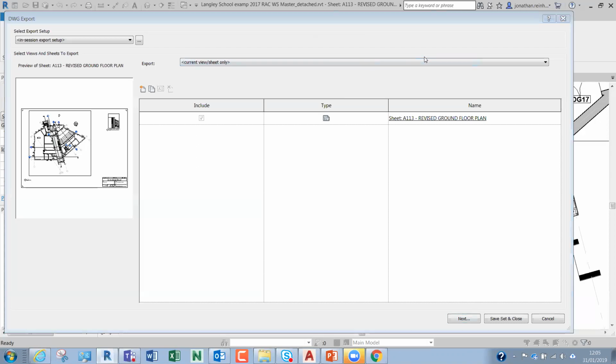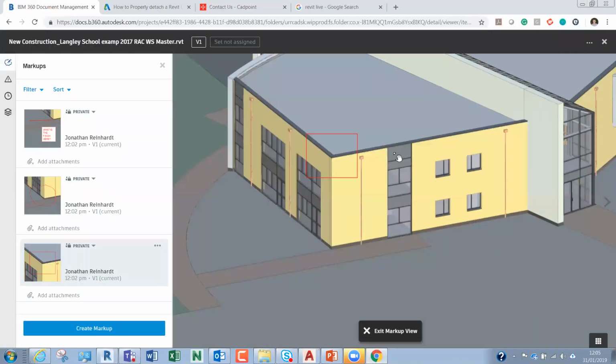So, Jonathan, we just got a question pop up from Leyland Button. Yep. And the question is, how did you switch between views in BIM 360? Do you want to just recap that? Absolutely. So within BIM 360, I'm just going to move that question off the line. So how did I jump through views?